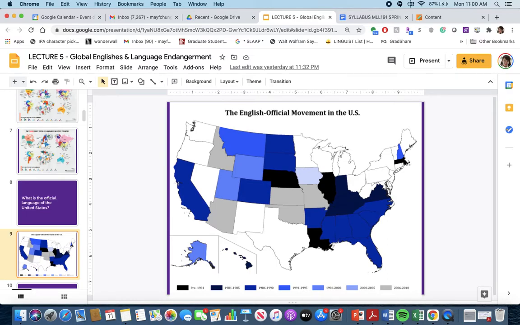And so this English only movement has been very political in the past, because it represents a little bit more than just saying we have a shared language. I think it also represents the sense of, if English is the official language, what does that mean for other places, such as Texas? And you'll see here that Texas is not a place where English is an official language, and that is because there's lots of migrants, lots of immigrants, lots of people who grow up speaking Spanish natively or other languages natively. So this is a very contentious topic in the United States.